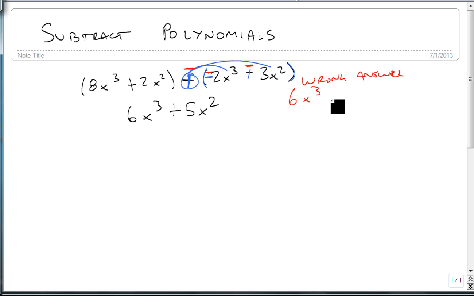Remember, 6x³ - x², because 2x² - 3x² is -x². If you do this, you're going to get the problem wrong. You're not going to be able to move on. And on a test, you wouldn't get any points.